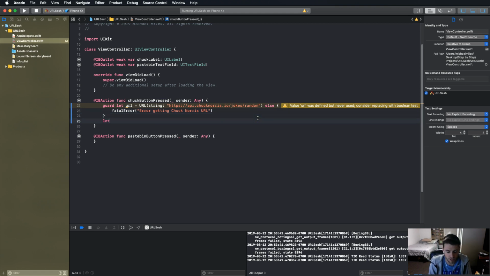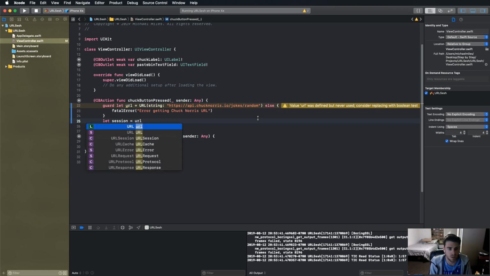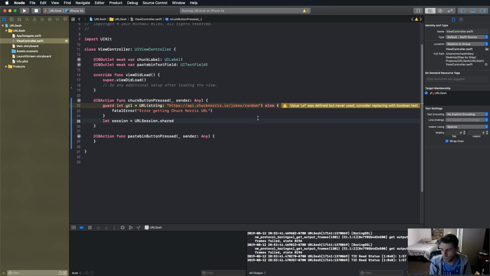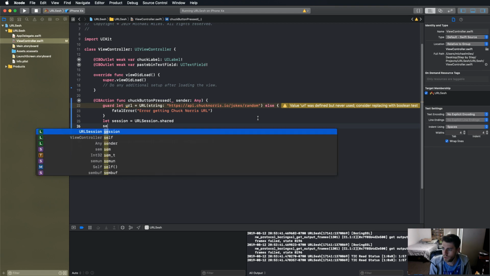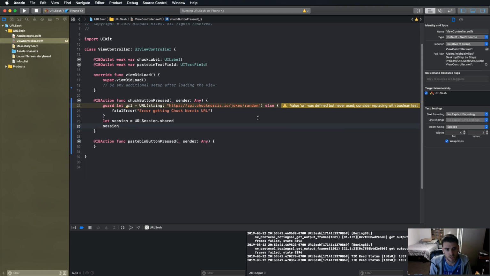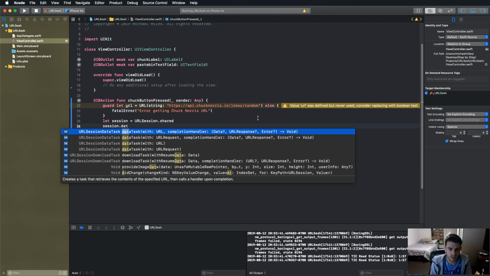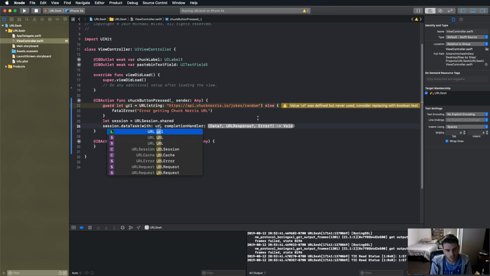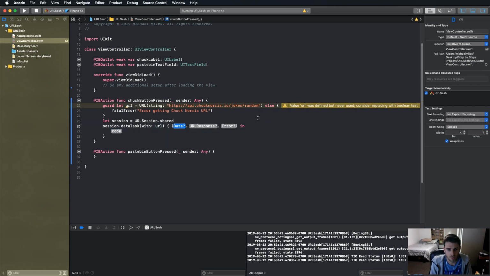We're going to create an instance of the URLSession, and this is how to do that. let session = URLSession.shared. After that, we're going to go to the next step, start session.dataTask, and you want to do the one with the completion handler at the end. So we're going to go dataTask with URL completion handler.